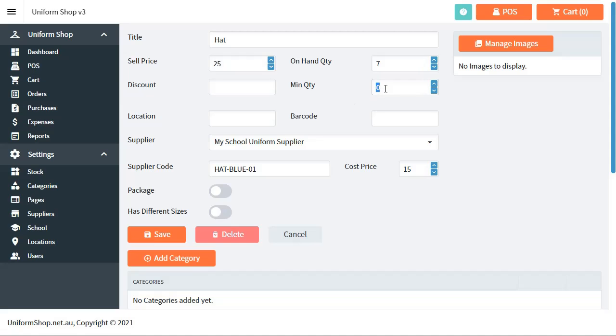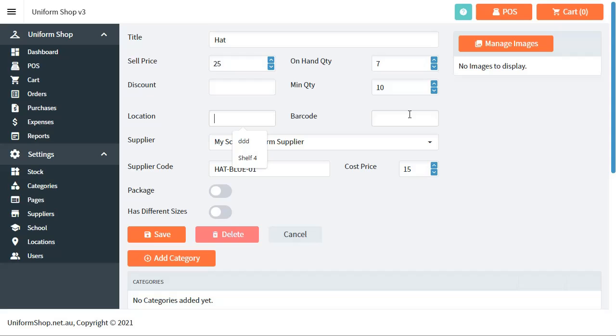When you run an automatic purchase order, it will renew your stock that is required to reach this minimum quantity. So say this minimum quantity was 10 and you've only got 7. If we ran a purchase order now for this supplier, it would order another 3 hats to get us back up to 10. If you have 10 or more hats, then it just won't order anything.